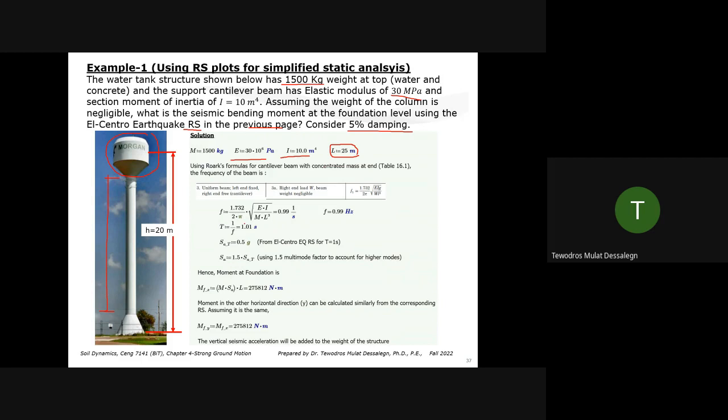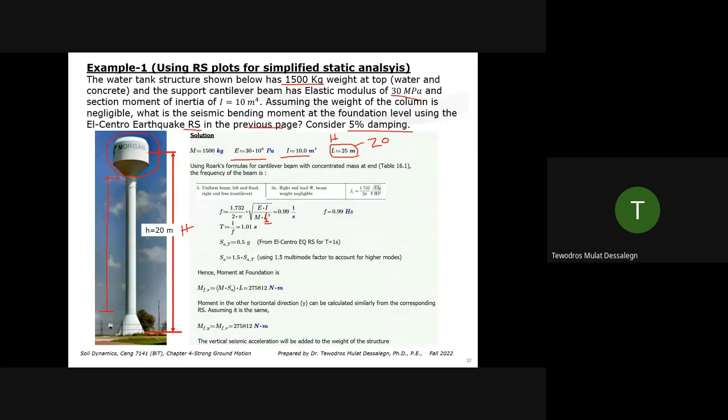I don't know how much I used here. Should be, let's say, this is 20. Let me check which one I used here. I used MathCad to calculate this, and it doesn't show me how much I used, but it should be identical. This L is supposed to be H. So I'll correct it for next time and send it back to you. So now, this is how you get it.